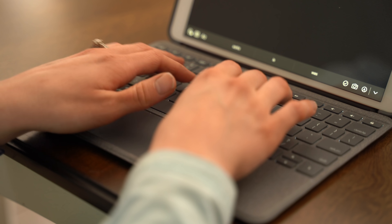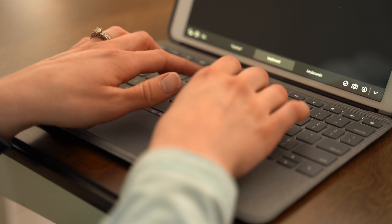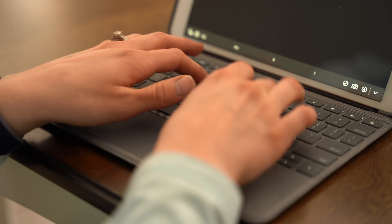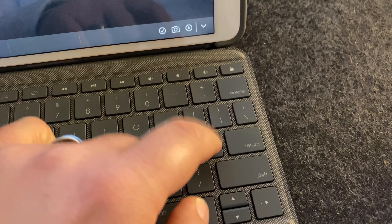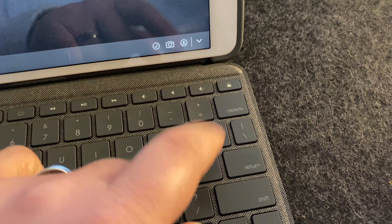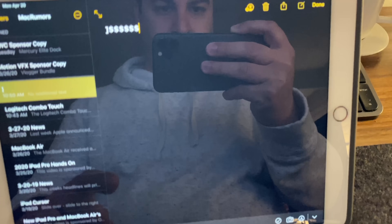My other issue is that some keys just don't work — and you might think that seems like a huge deal, and it is, but this could just be my unit, and the keys that don't work are not ones I use regularly. It is frustrating, but workable. The first key that didn't work over the weekend was the dollar symbol, but then a day later it worked fine. Keep in mind, if I press 4 that works fine, but shift+4 for the dollar sign didn't work. Now it's the apostrophe key — which only affects the actual apostrophe character, not quotation marks when holding shift. I captured video of it so you can see what I'm talking about. I'm not sure what's going on, and a firmware update might fix this in the future.